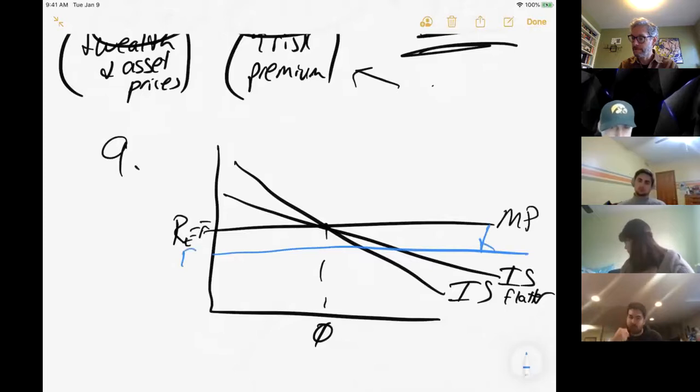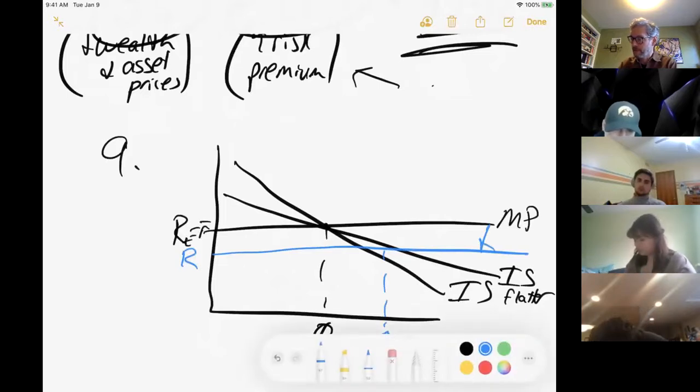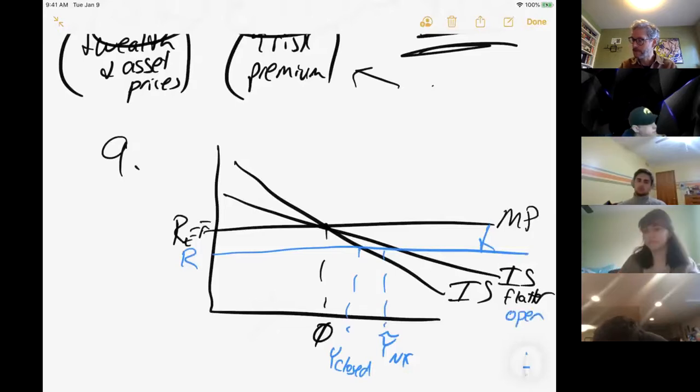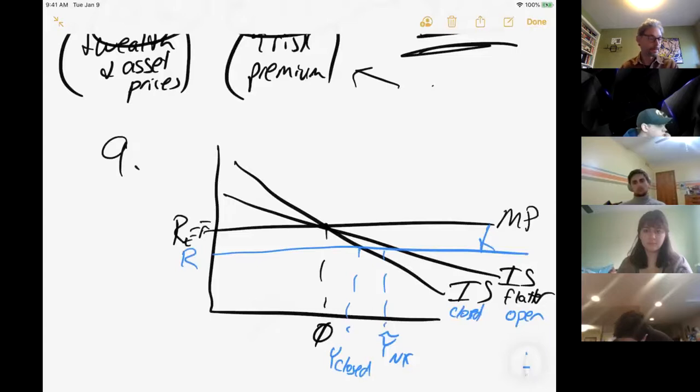So what happens here if you change monetary policy? Notice if the central bank reduces interest rates, you're going to get a bigger change in short run output with net exports in it than you would have got in a closed economy. Okay, so this flatter one is the open economy, and this is a closed economy. I think we talked about just this exact example in class yesterday.